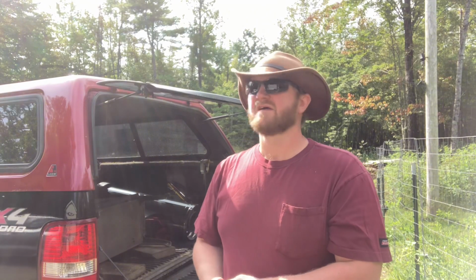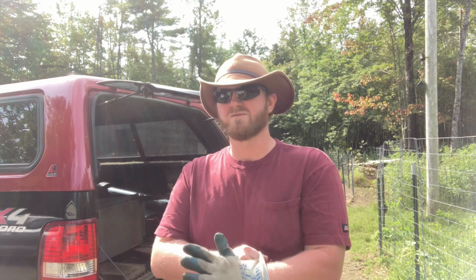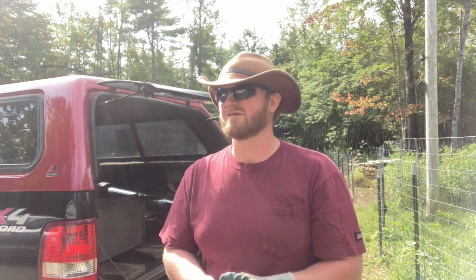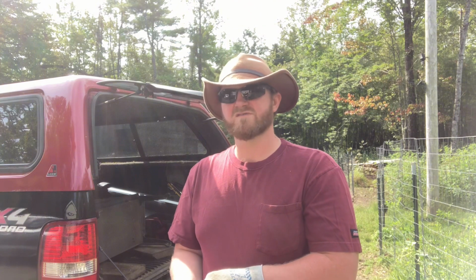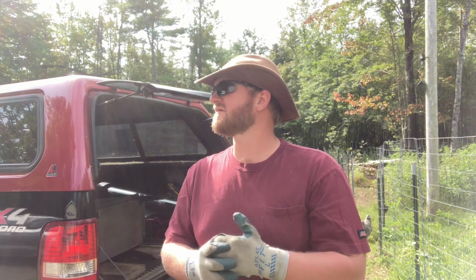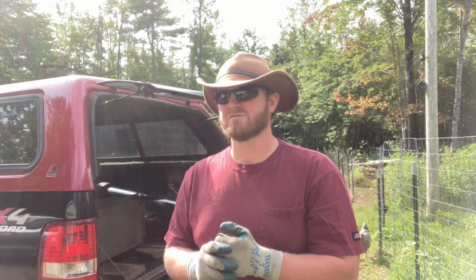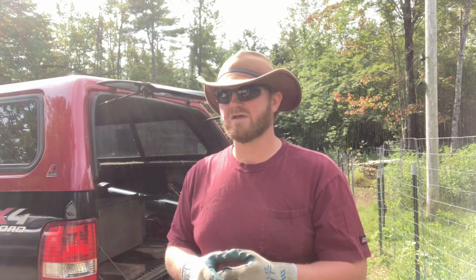Everybody. It's a beautiful Saturday morning. We got some revamping of the chicken coop because we haven't been getting many eggs. So I think part of it is the boxes are outside. So we're gonna put those back inside the chicken coop, change a little bit of the roosts, so that way more chickens can roost in a smallish area.